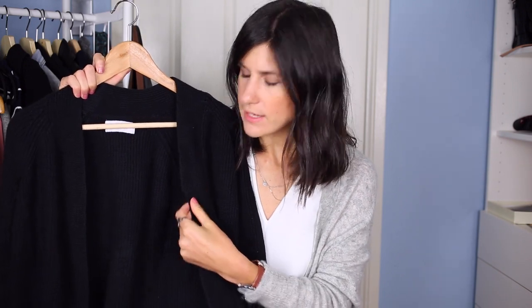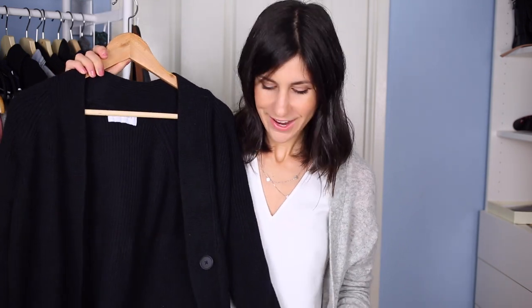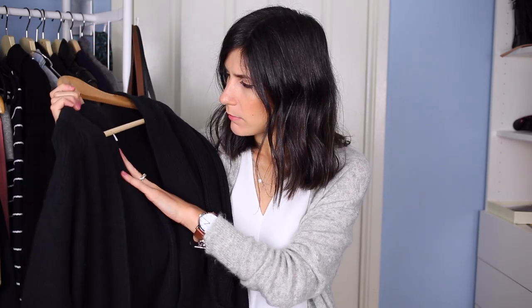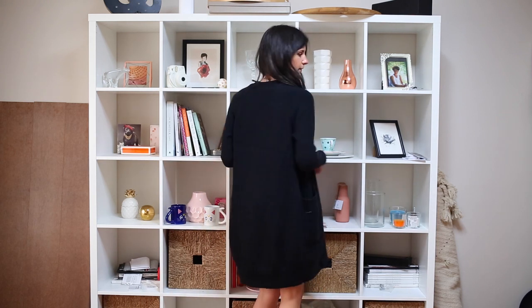However, it does kind of get a little bit bobbly over time, and it doesn't look as crisp and as nice as it did when I first got it. So it's sort of turned into one of those round the house pieces, but I do kind of feel like you need that sort of stuff anyway. It's got really big pockets, which I love, and this is a big fit. I got it in an extra small, which is perfect for me. It's got really nice slim fitting sleeves, and it's just a loose fit through the body. So other than that, I really like it. I think the cut is perfect. I just wish that maybe it was in a cashmere, because then that would probably wear a lot better.